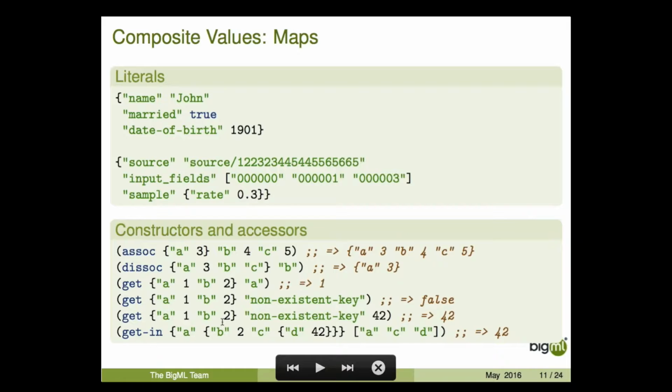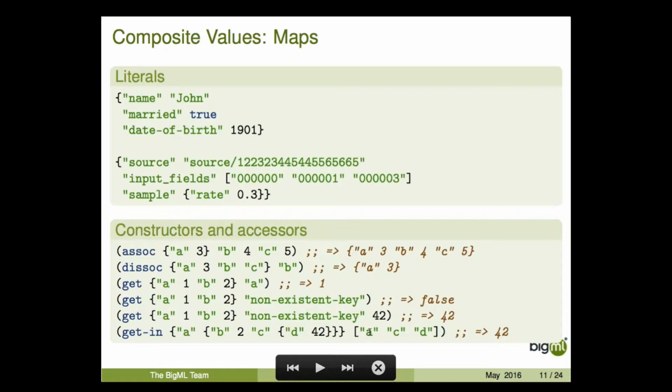So we have this function getIn, which will take you through the structure in a list fashion. You have this list of keys that you want to proceed through, and you just specify them as a list, and it will follow that set of keys through the series of nestings in your input map.